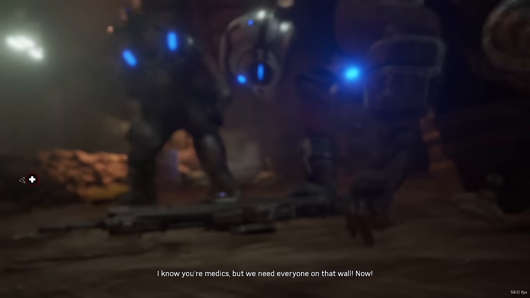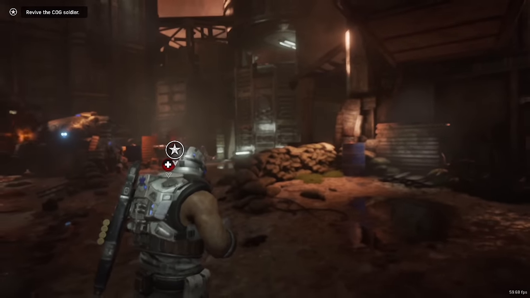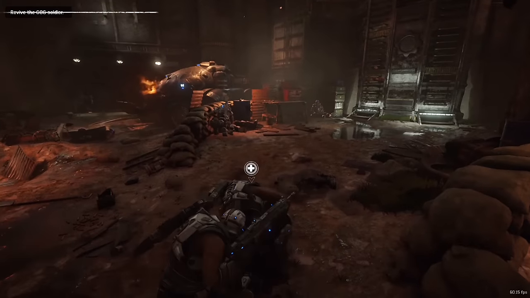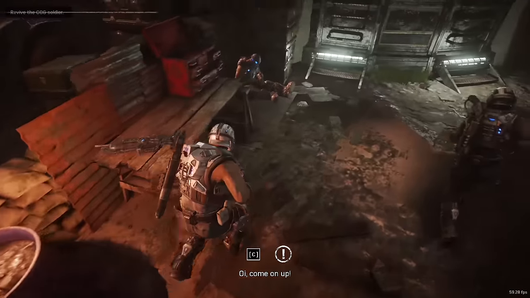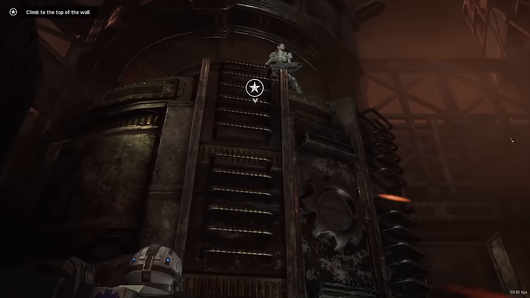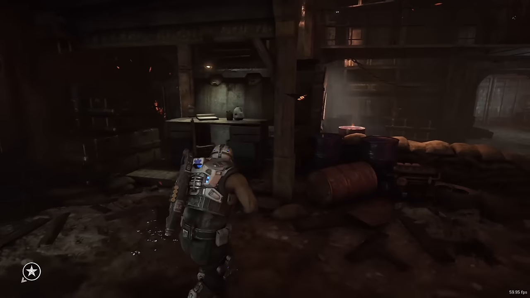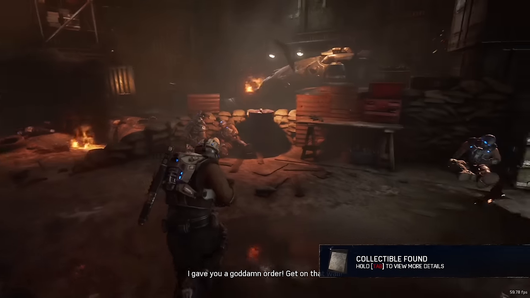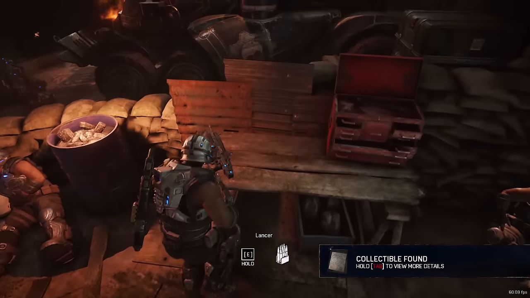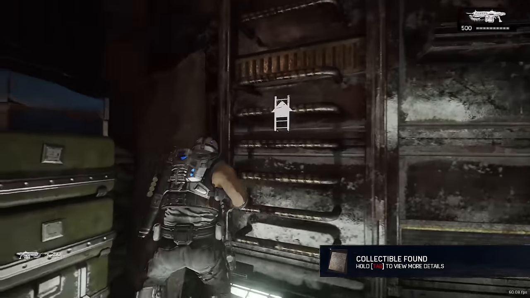We need everyone on that wall. Now! Get that soldier back on his feet. Yeah, I'll give him a little pat on the back and a cookie. That'll sort him out. There you go. All right, Gears, get up that ladder. Boy, come on up. Where the hell am I? All right, hang on. I gave you a goddamn order. So, get on that wall. Know your role. I want me a Lancer, bro.